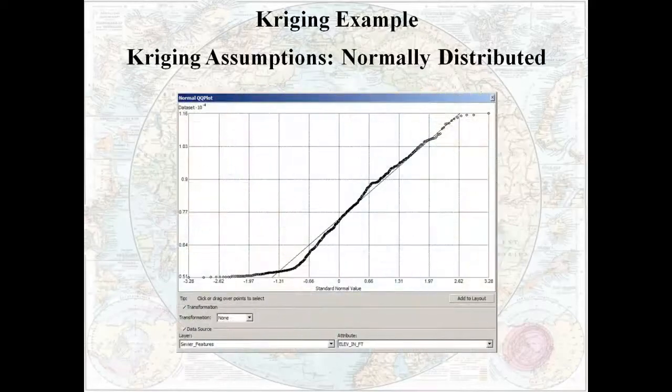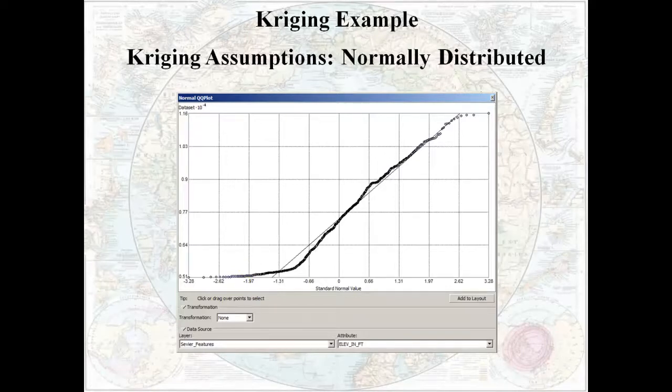What else can you do to check for normal distributions? You can do what's called a QQ plot, and what a QQ plot does is it plots the actual values. These are the actual values of our elevations on a chart that shows you what normal distribution would be as a straight line. So this straight line is what a normally distributed data set would look like, and these circles are our actual data. And you can see that at the very ends we have data that are out here quite a ways away from the normal distribution line, and the same way up here. These are outliers, and so these are elevations that are abnormally high or abnormally low compared to what a normal distribution of elevation values would be.